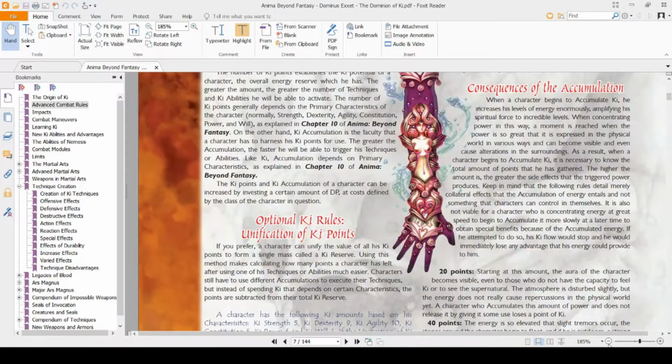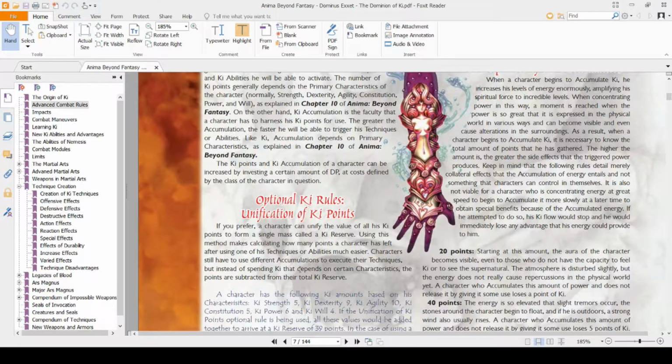What it does is it unifies all Key pools and all accumulation pools into one big pool. So instead of having strength, dex, and power Key and so on, you just have Key and your accumulation. It all just adds together. And when you're using it, it's like all your Key points are generic points, and all the points you need are generic points. It makes it a lot like casting spells of Xeon, and it makes it very simple.